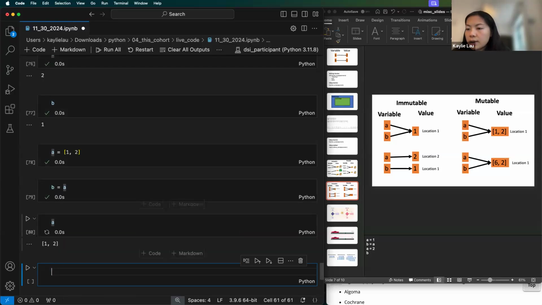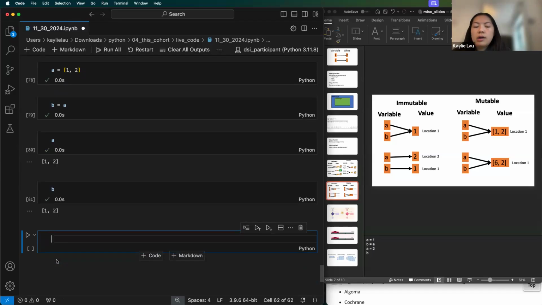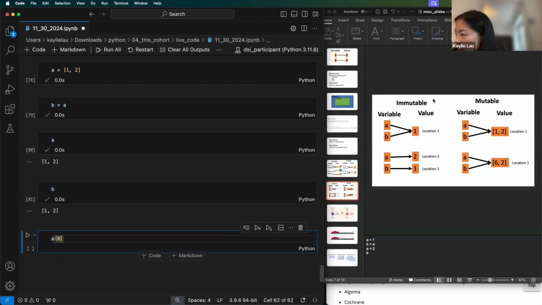So A is 1, 2, and B is also 1, 2. Now, if I update A at, say, index 0, so this is the 0th index, this is index 1. So A at index 0, I want it to now be 6.